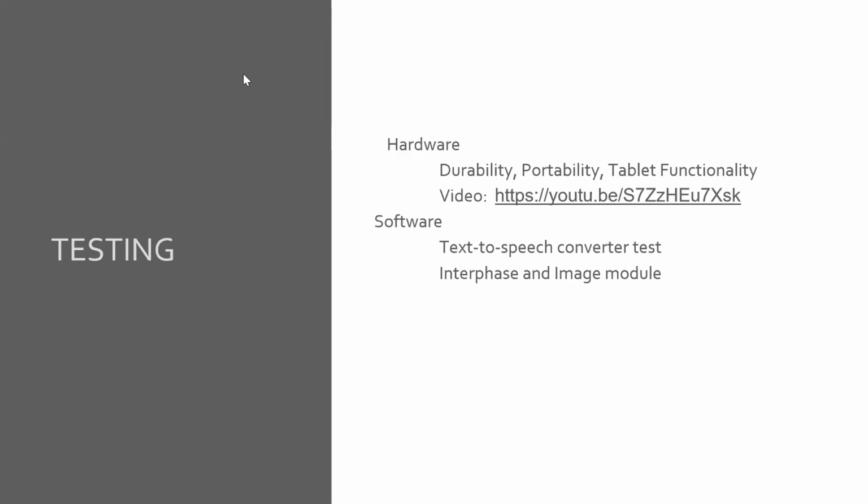So I was in charge of the text-to-speech converter, and I tested the text-to-speech with the Raspberry Pi. The program worked fine on the computer, but when I went to integrate the software onto the Raspberry Pi, there were some issues with the pronunciation of certain words. Certain words were being pronounced in other languages, but I was eventually able to resolve this issue. Also, while testing the text-to-speech, I tested the external speaker on the Pi at different volumes just to make sure that the sound was coming out clear.